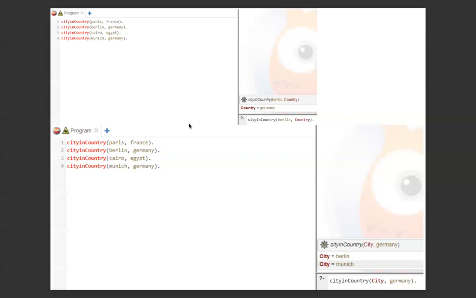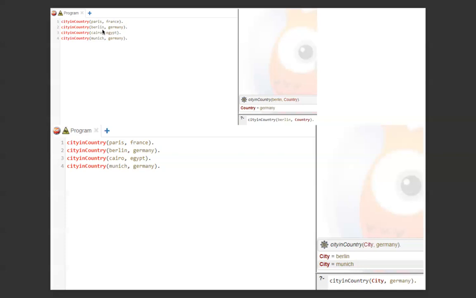Now, on the other hand, the first example we discussed is where the country parameter is my variable. So basically what we're saying is, Berlin is a city in what country? Prolog will start searching from the top, looking at the fact that states Berlin is a city in the country. So the first parameter has to be Berlin. This fact does not meet that requirement.